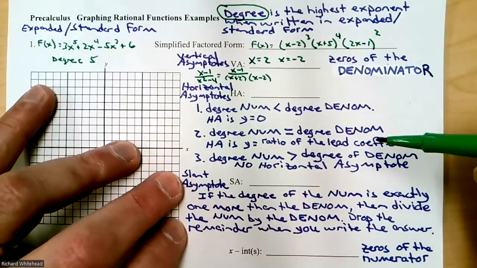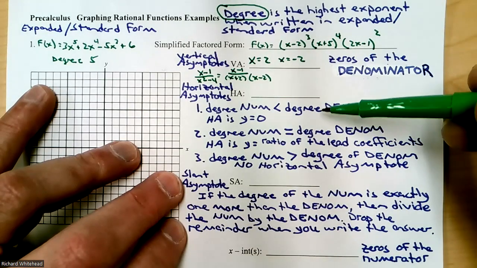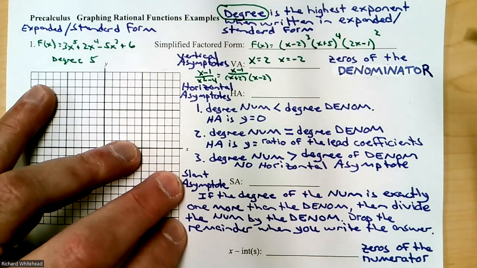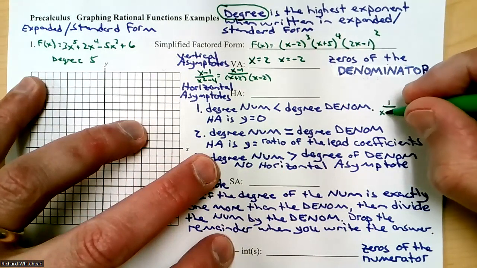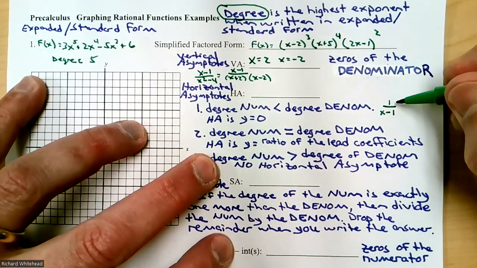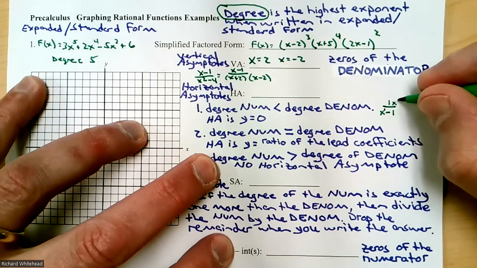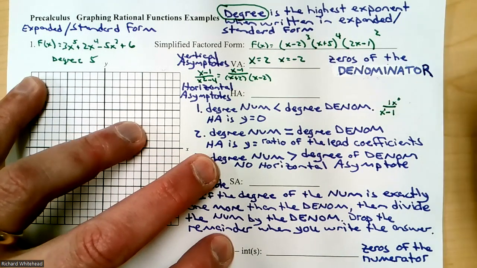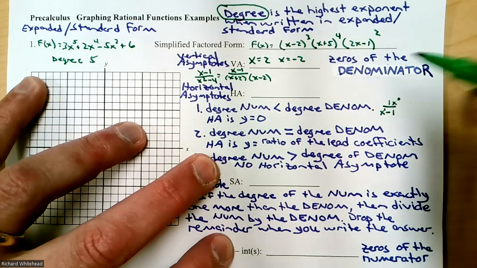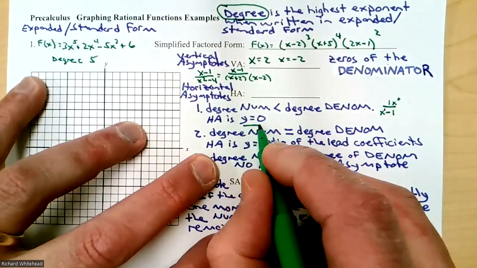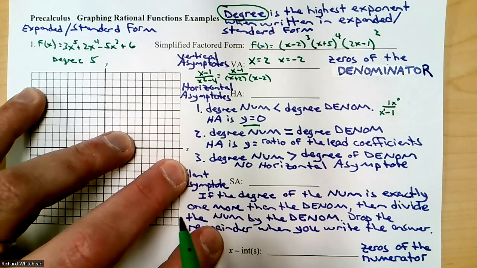I'm going to make a separate video for each of these cases. So horizontal asymptotes have a whole bunch of different rules. If the degree of the numerator is less than the degree of the denominator, like if you have 1 over x minus 1, the degree of the numerator is 0, and the degree of the denominator is 1. There's an understood 1 right there, and an understood x to the 0. If the degree of the numerator is less than the degree of the denominator, you always have a horizontal asymptote of y equals 0, because horizontal lines are always y equals something.